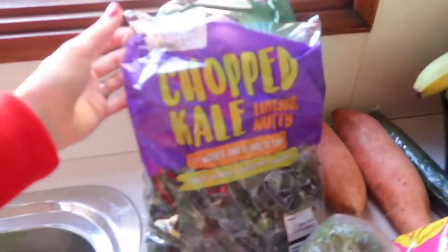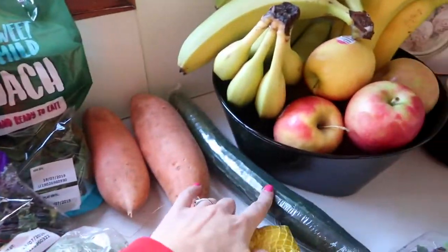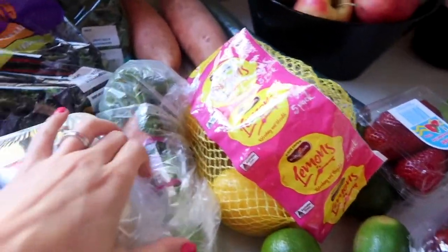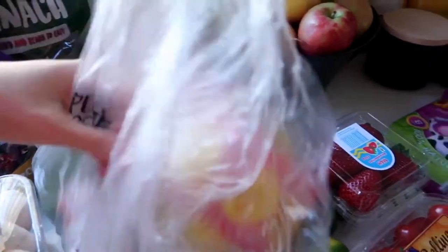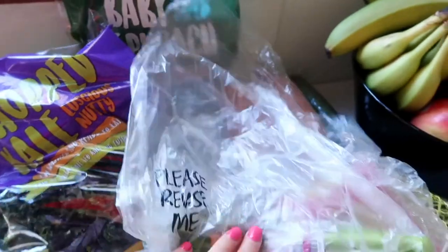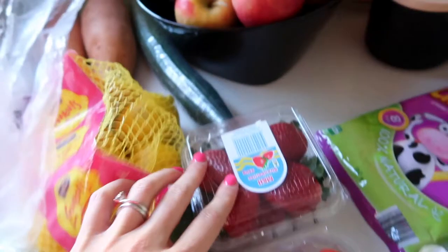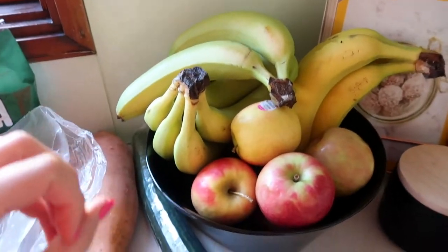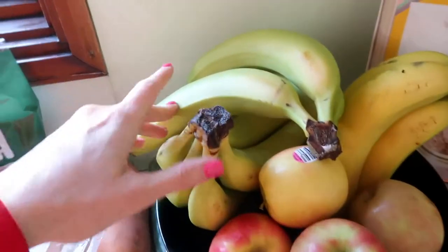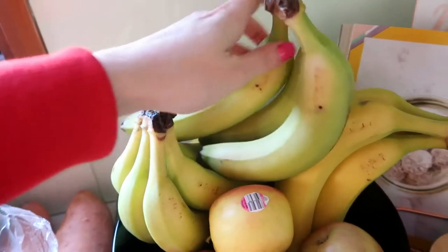Fresh food — I always get chopped kale and baby spinach. I got sweet potatoes, cucumber, lemons and limes, broccolini. And I mentioned this in my last haul, but these bags from Aldi you can reuse — they say please reuse me. So just keep them aside and use them for your fresh fruit and veggies. I also got mushrooms, zucchinis, little tomatoes, and strawberries. We eat so many bananas so I like to get some of different colours — yellow ones that are already ripe and some green ones that will take a while.